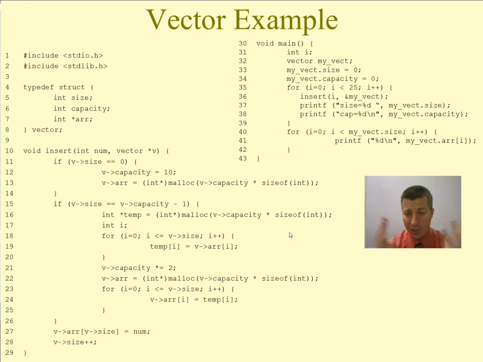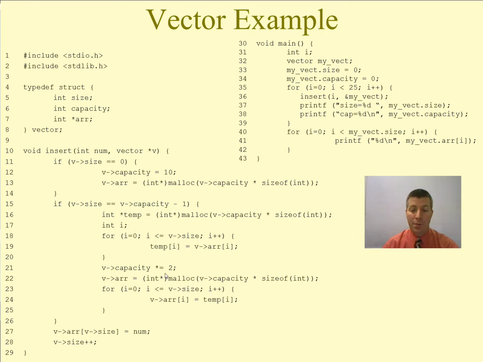This is really interesting. A vector is not a very sophisticated data structure, but it's a really, really useful and efficient one. It's one that we use very frequently because we don't need to worry about the size of the array. It's dynamically going to do this for us. So here, what's going to happen is I'm going to create a temp pointer, and I'm going to allocate it to be the same size as the current array that I have. So this is just going to be an array. I'm going to copy all of the elements out of my current array that's inside of my vector into this temp array.